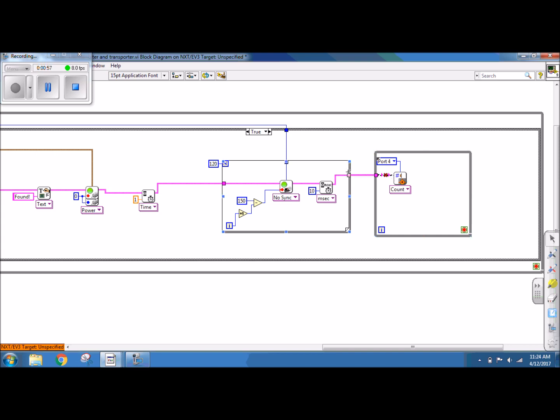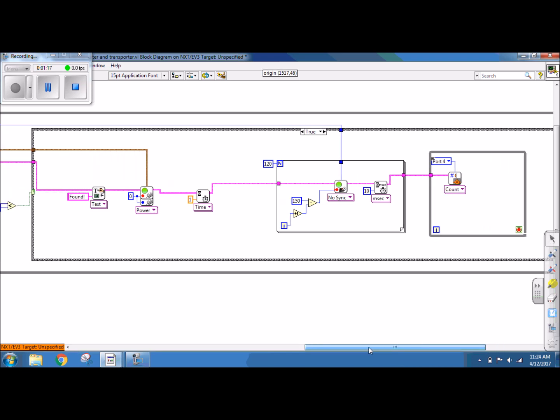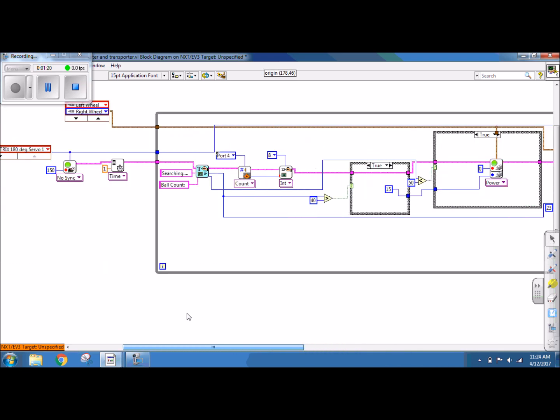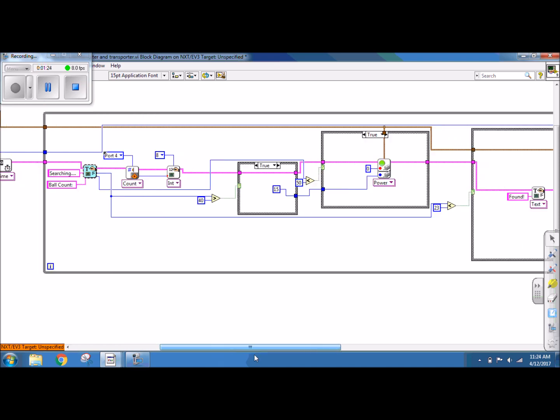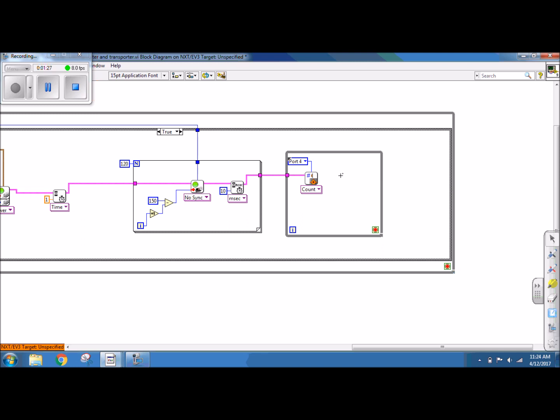Now, anytime you have this open node for your NXT wire, we can fix that by right-clicking on the node, going to tunnel mode and last value. So that way it's taking the last value through and not auto-indexing. So I want to use the screen update to continue sending my data through. If I go back to the beginning of my program, I can actually just copy and paste my screen update sub-VI into that while loop. And I'm going to connect my NXT wire through.